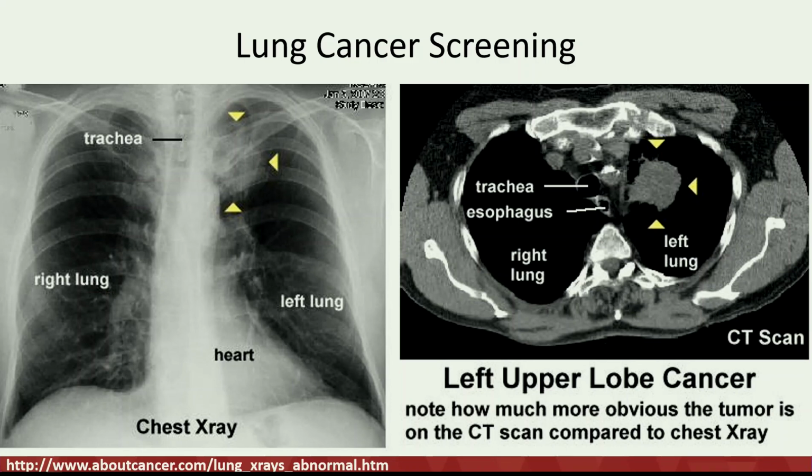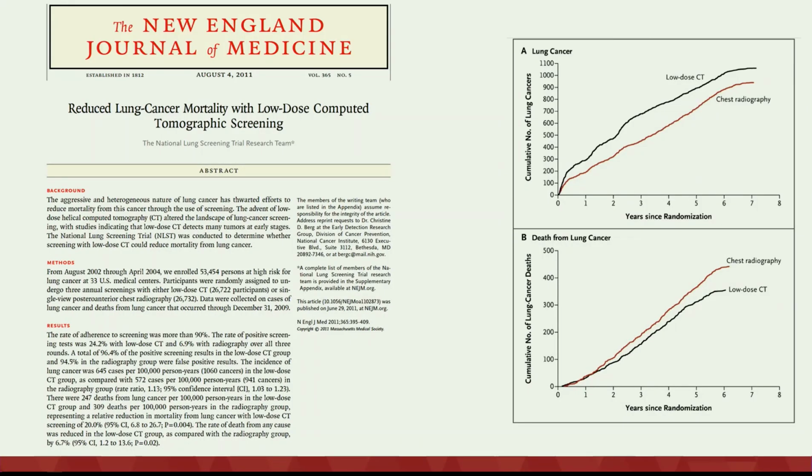do a better job. And by seems to do a better job, I'm basing that on this study that I participated in. My lab was one of the data coordinating and quality assurance centers for the National Lung Screening Trial. And the result of that trial, after about a decade, was, as you can see from these two key graphs, that the number of cancers detected using low-dose CT was greater than in the radiograph arm, and there was a decrease in mortality due to earlier detection.